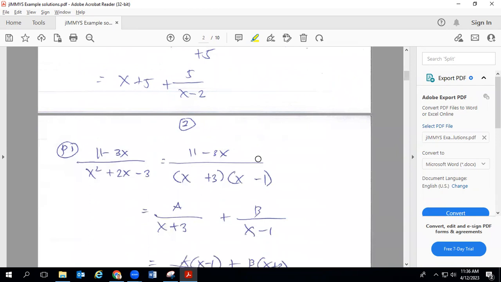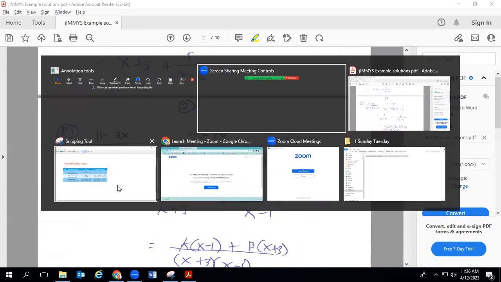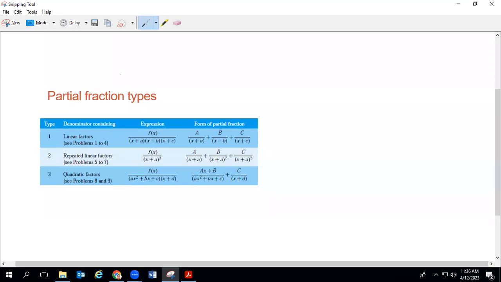Now let us come to partial fractions. When you see this one, obviously you cannot use long division, so what you need to do is to use partial fractions. This is for linear factors. From this formula, if you still remember, if you have this form, you can write it in this manner. Similarly, if you have a factor of power 2 or power 3, you can have these repeated linear factors. And if you have a quadratic factor, you can write it in this manner, in combination with a linear factor.